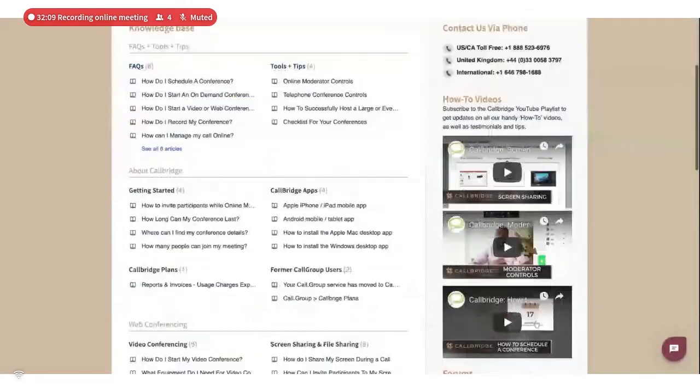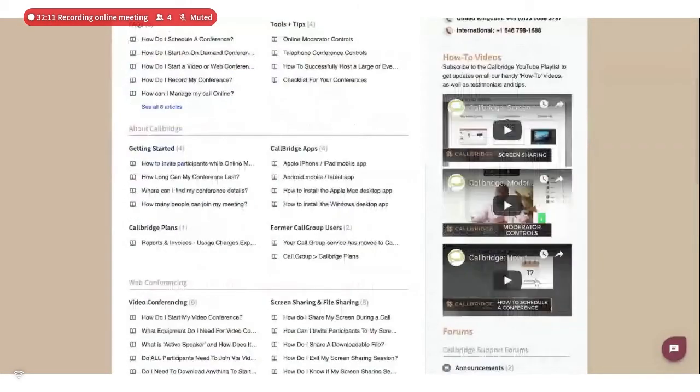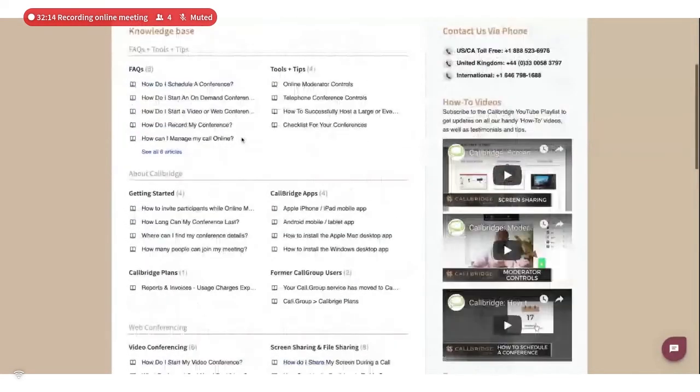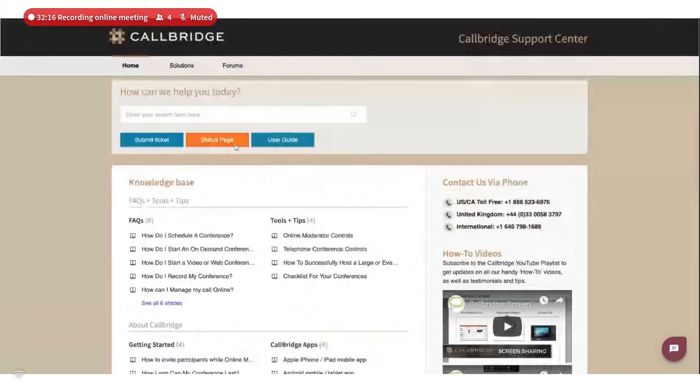There's more videos, there's a lot of how-tos and user guides. You can download the user guide, you can find our status page, you can submit a ticket if you want to ask a question to our team, and you can even give us a call here. We've got numbers for international callers, for people in the UK, and a toll-free number for those in the US and Canada.